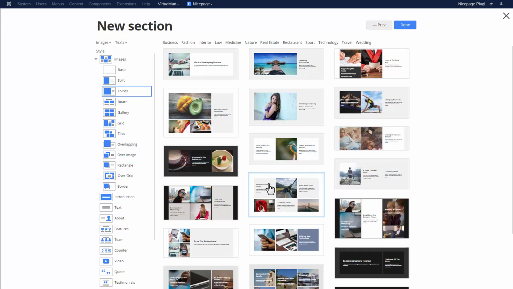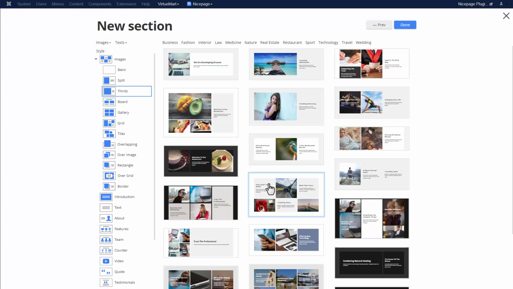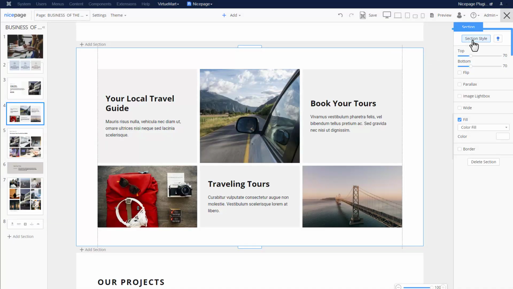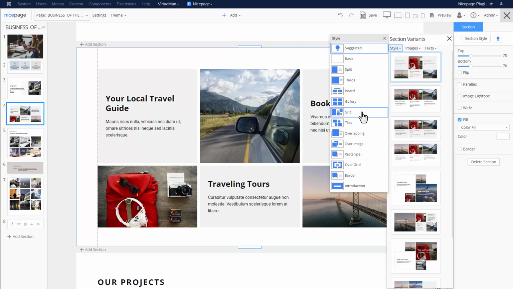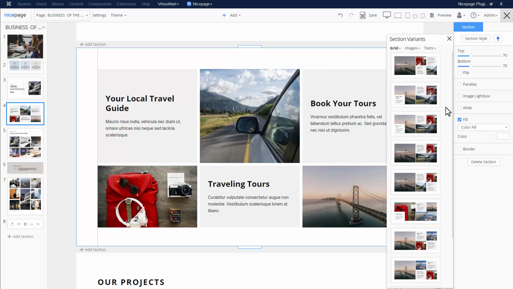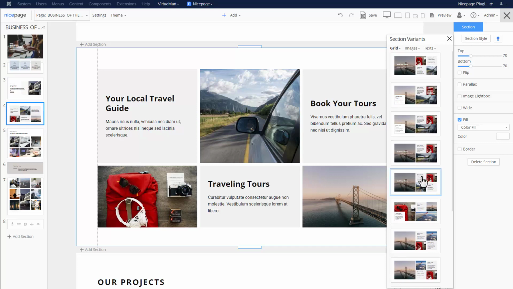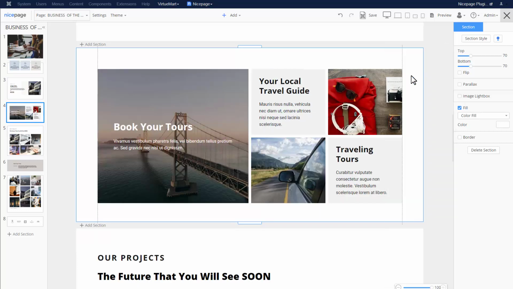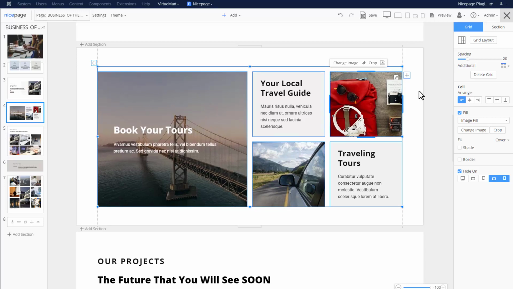There is the section style list to the left and the thematic categories at the top. Selecting styles and categories, you narrow down the number of offered sections, allowing you to select the most appropriate one. If you change your mind or you don't like the style you have just selected, you can easily choose another style for your section. Now we select another section style, and we see that the section has been changed. In addition, we can add more spacing between cells.